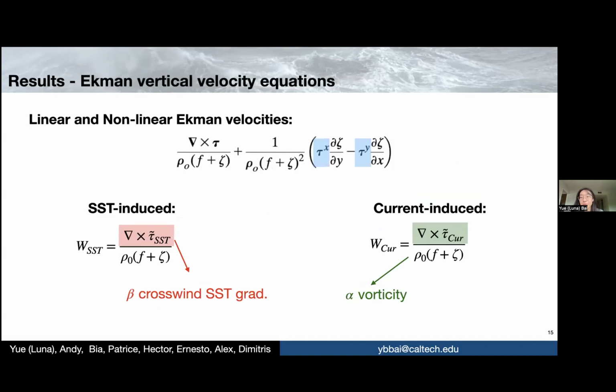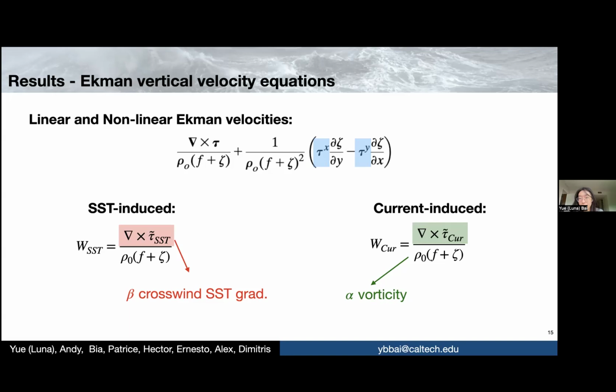And so the next thing we want to do is to calculate Ekman vertical velocities. Basically we have two main goals. The first goal is to do these calculations at different spatial scales. That is why we did all those spatial filtering. So we want to calculate these at meso and sub-mesoscale, or larger and smaller spatial scales, and compare if there's any magnitude difference or any difference in the distributions.